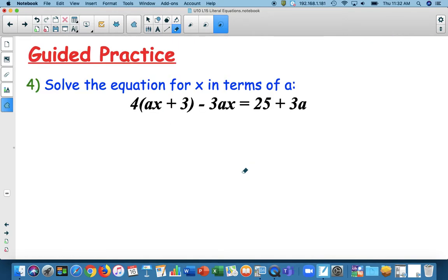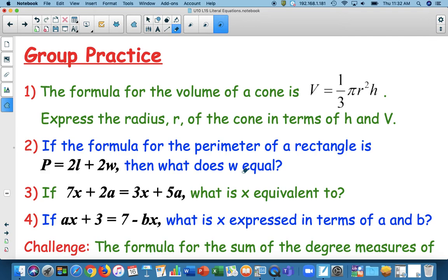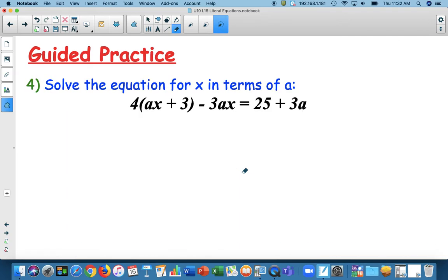I believe this is the last one. Yes, it is. So this is going to be our last problem that I'm doing with you. If anything's been confusing, I know this is a confusing topic, please come later to live office hours and I'll help you out. This is going to be the hardest problem we do, so really pay attention here.